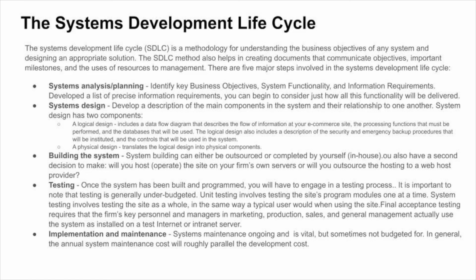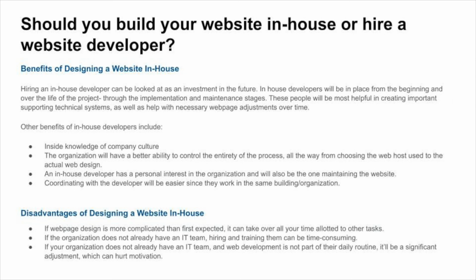We've got to build the system. System building can either be outsourced or insourced. Outsourcing comes with some benefits and costs, and in-house comes with some benefits and costs. You need to make that decision. We'll talk about that in a minute. We also need system testing. Before the system ever goes live, we need to make sure that it has the workability that we envisaged. And finally, we have implementation and maintenance, which is the ongoing maintenance to keep that system working and doing what it's supposed to do.